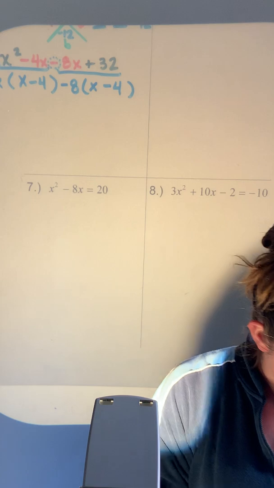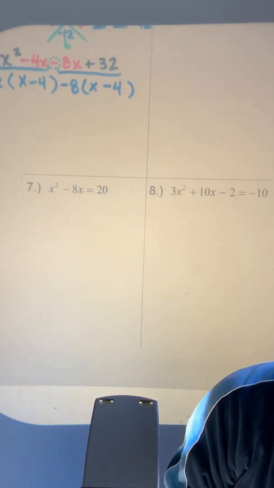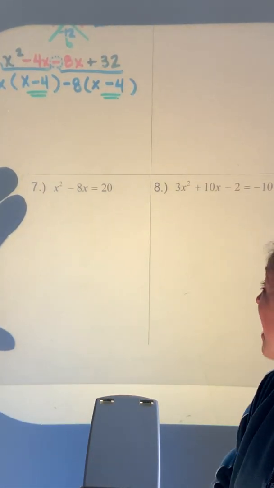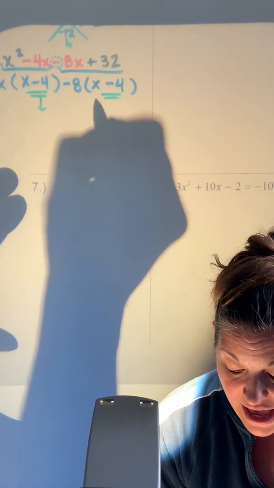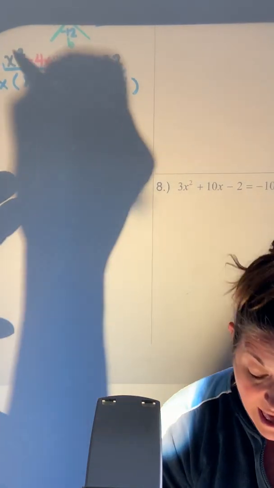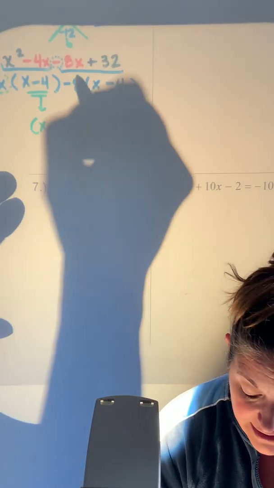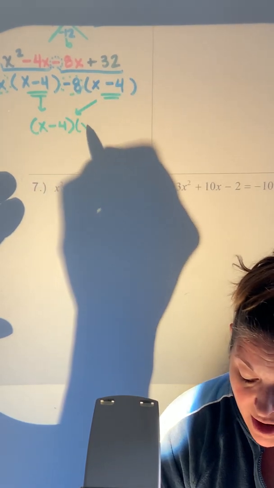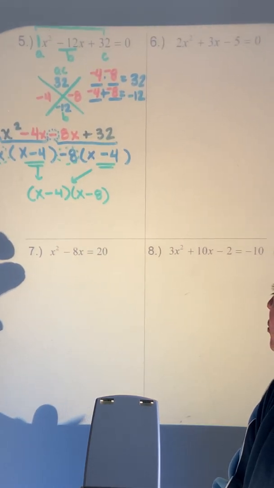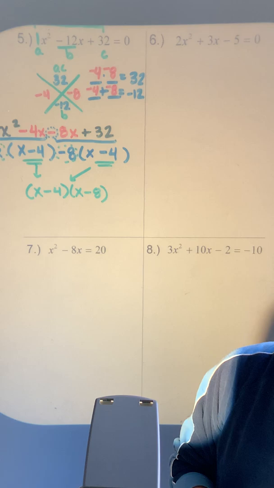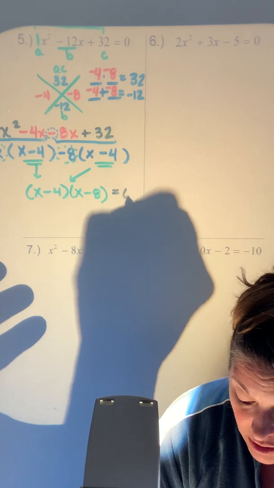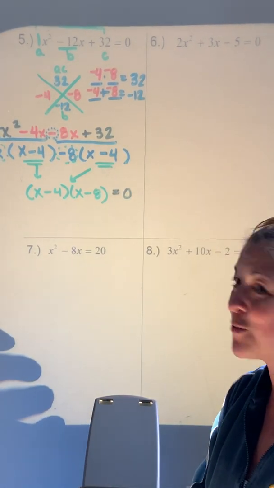And why that's so important is because with this method of factoring, our last step here is to pull out that common binomial. That is now like your GCF. And that common binomial is going to be the first part of your answer. And then these pieces that are on the outside here, we're just going to throw right next to each other as the second part of your answer. So to factor that quadratic trinomial up top, we should get x minus 4 and x minus 8. Again, that thing is still all equal to 0, and we still have more work to do.